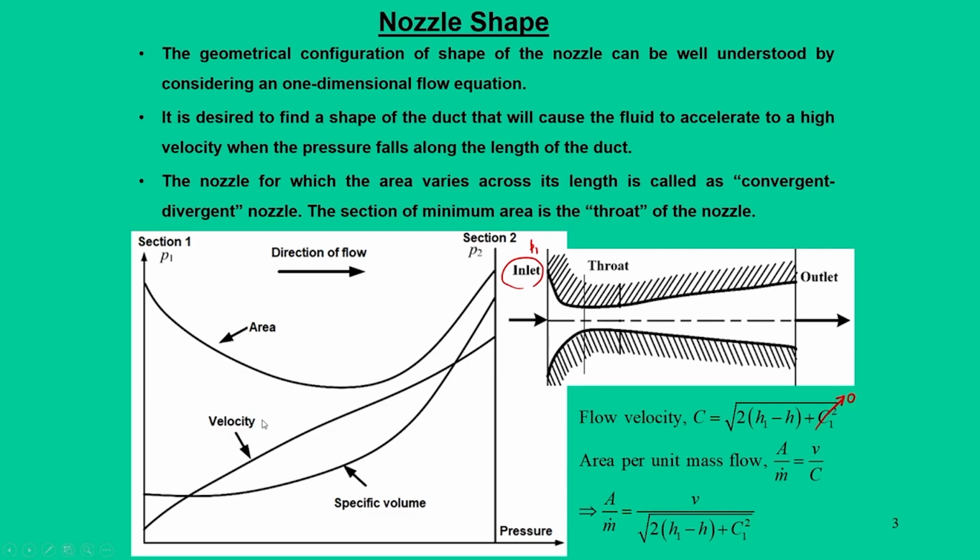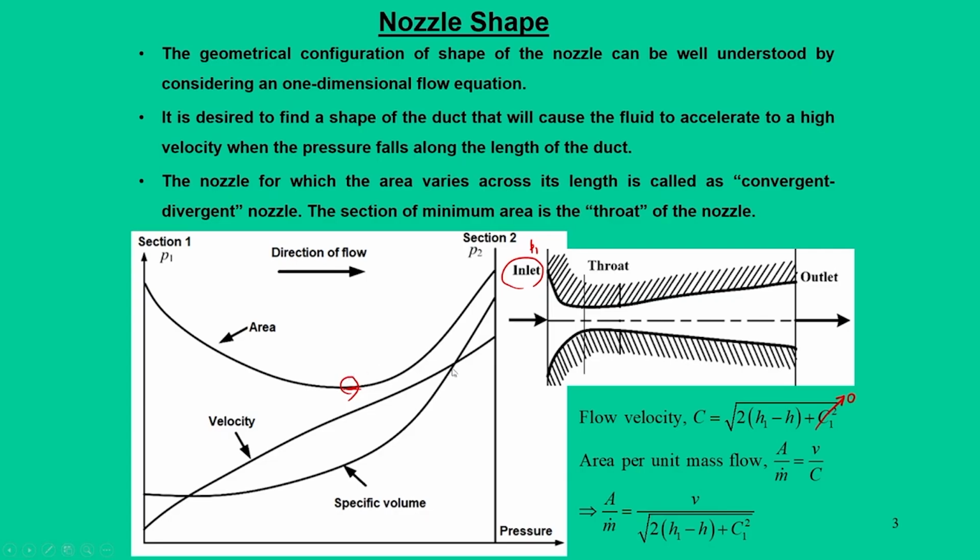So, this gives some important information that the dominance of specific volume at a later stage is higher as compared to the velocity. Based on that, we will find that the area curve will have a minima, which is the minimum area at this point, and this minimum area for a particular nozzle is referred to as the throat.